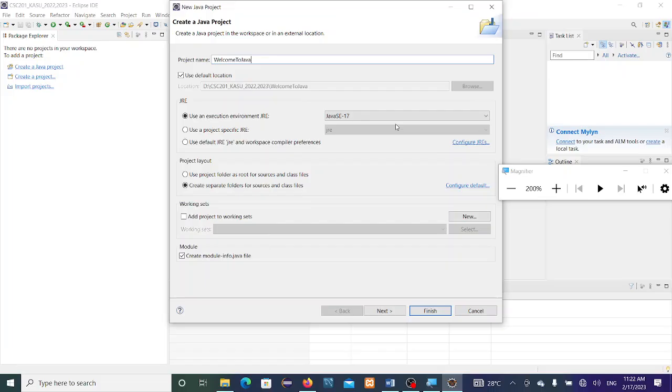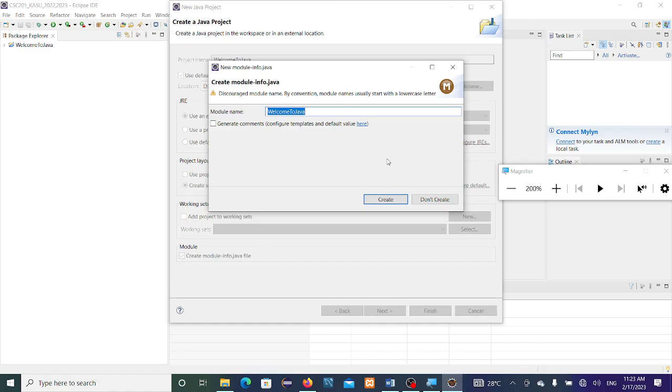But one thing: if you develop a Java project with a lower version of JDK, for example JDK 15 or 14, or JDK 6, then if you come to compile it in a higher version, you have to change the JDK within the project. That's why you always go by the latest version, so you enjoy the newer features of Java. So here, you don't need to change anything. Leave everything as it is and just click on Finish. So it will select that JDK or JRE for you.